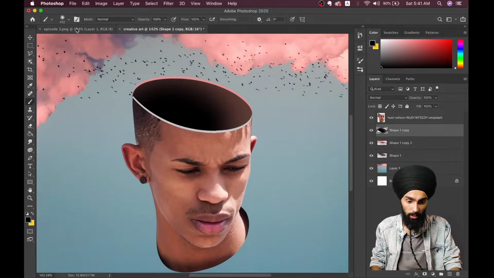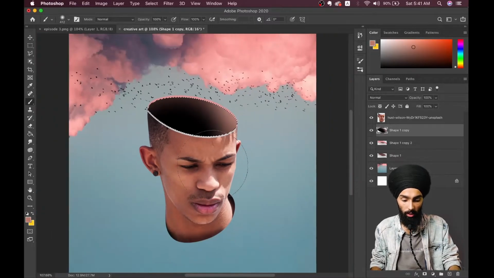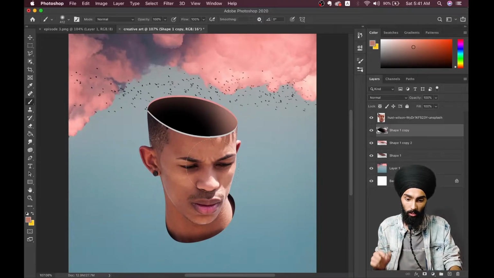I guess this looks fine to me, but I'll add some more. I'll add this color on this side so that it gives a natural skin color. So yeah, I think this will work for now.